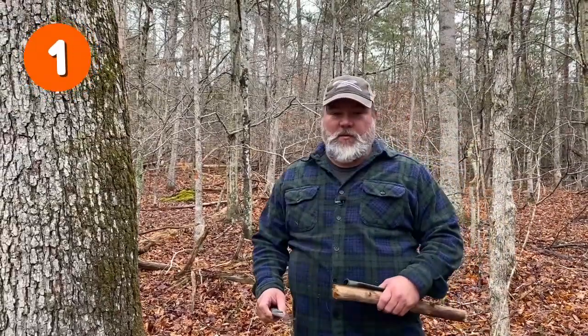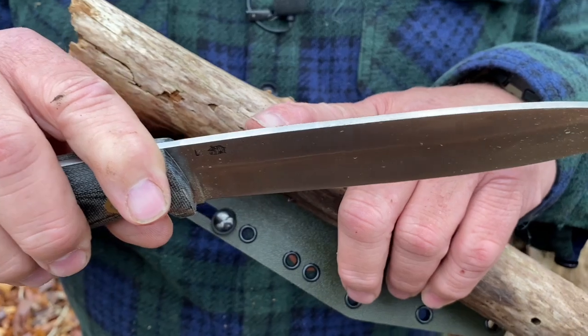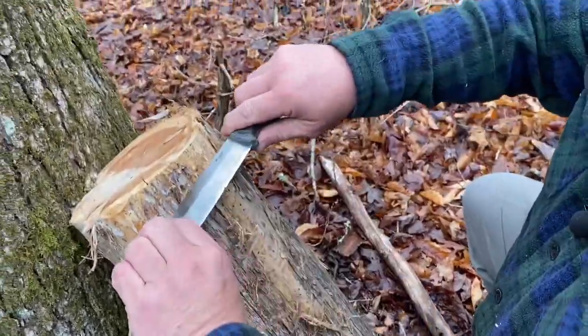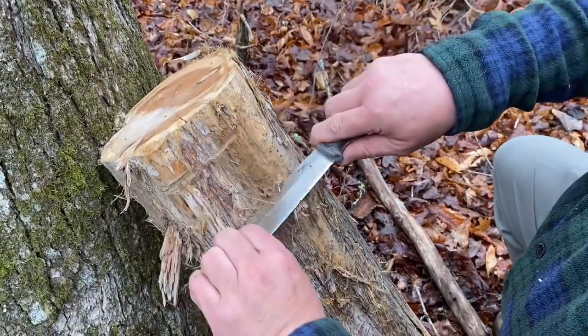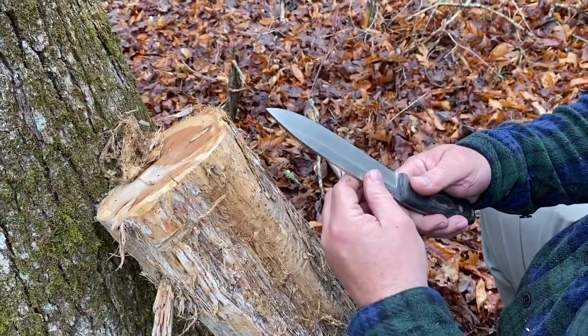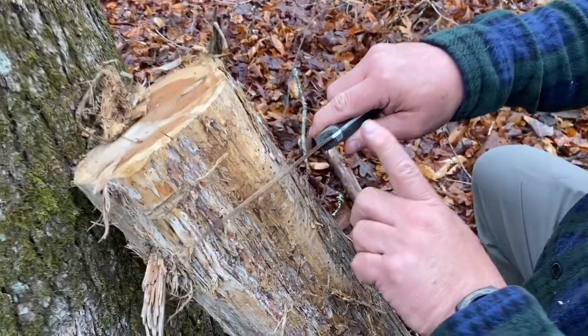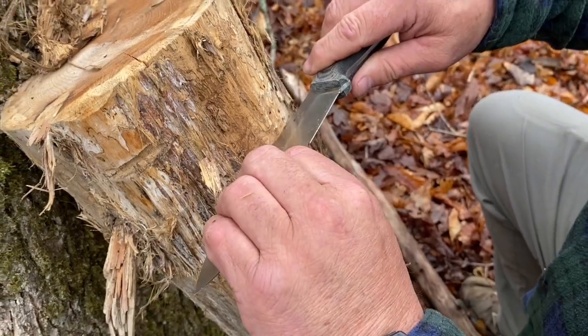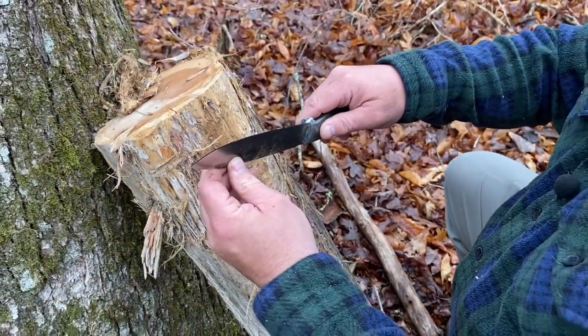Thanks for joining me. All right, so for use number one, what we're going to do is show you some things that are important about utilizing the back of your blade as a scraping tool. One of the things that we'll do a lot of times is use the back of our blade as a scraping tool, like I'm doing on this cedar to get some bark for fire tinder. However, what that does is it puts the sharp side of the blade towards you, which can be a dangerous situation. So let me show you a way to help you with that.